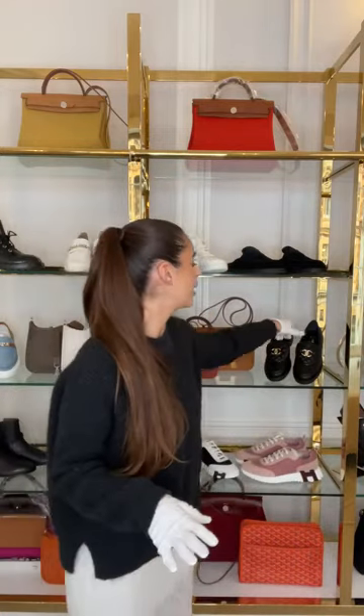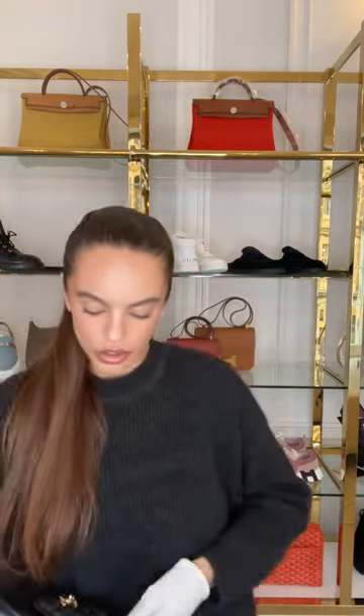I'm going to start with the ultimate classic pair from Chanel — 01CHL293. These are the classic Chanel Turnlock loafers in black leather with champagne gold hardware, and they are a size 41.5, which is a UK size 8.5. They're new, never been used, and they're going to come with their box and dust bags. The Goyard isn't in today's show, but I do have availability on the Goyard — you're welcome to send me an email.